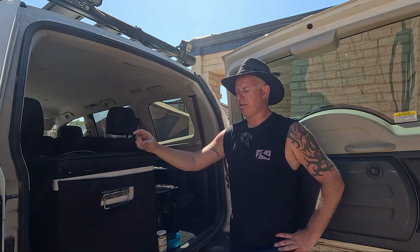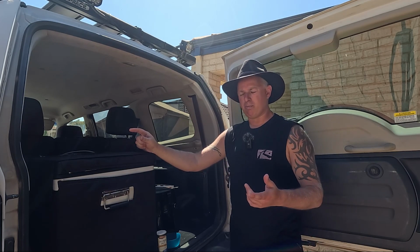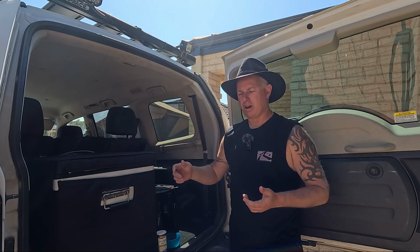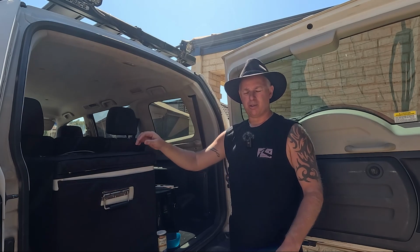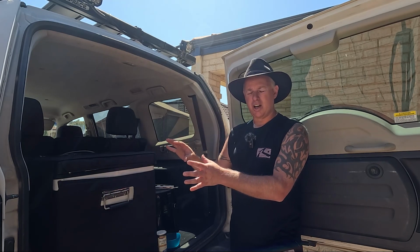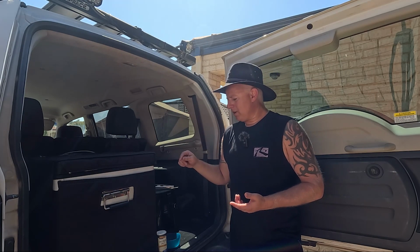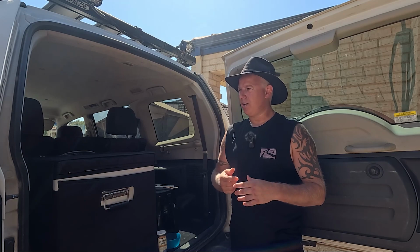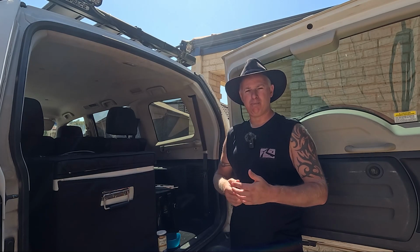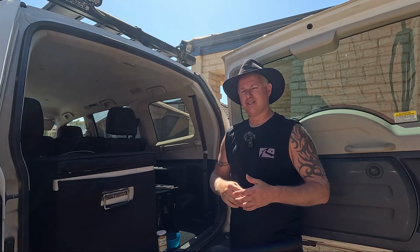Generally we use about 10% of the battery each time, and along with that, remember with what I do, I had the drone batteries I've got to charge every night, and the laptops when I'm off-grid and transferring data and all that sort of stuff, not to mention the GoPros and everything. I use this as my charging hub, and the AGM battery, which was 170 amp hour, didn't like running the air fryer, to be honest with you. A lot of people would say, based on the requirements to run this and the capacity available in the AGM battery, it's not a good idea.